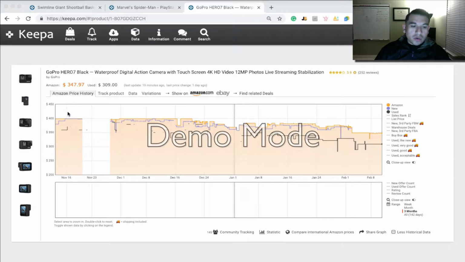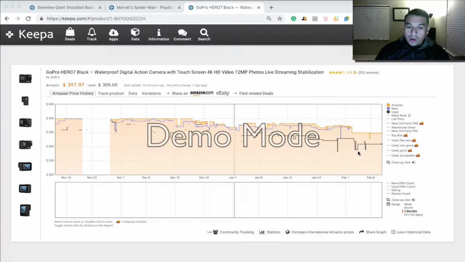So initially we'll get started on what data set we can see on these graphs. On the left side, we'll see the actual price of the product. On the bottom, we're going to see the dates that the product has been selling for. And then on the right hand side, when we turn on the filter, we'll see the sales rank.